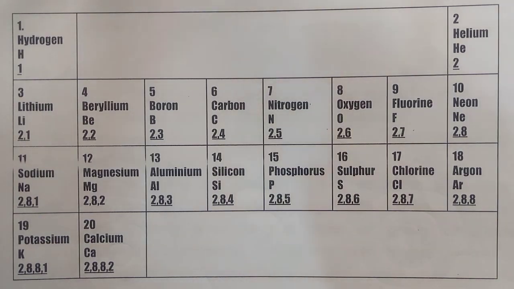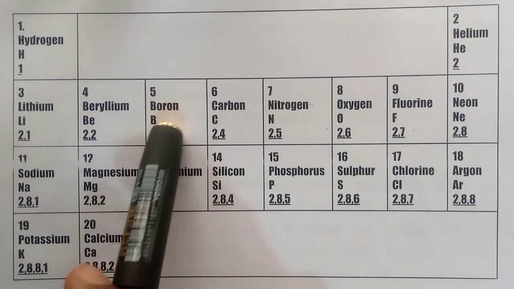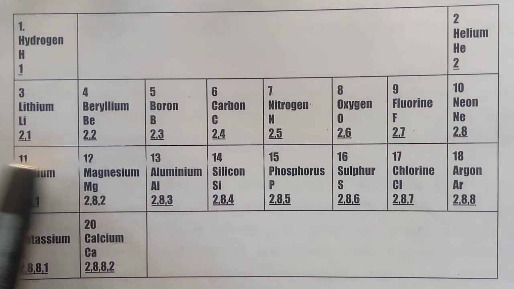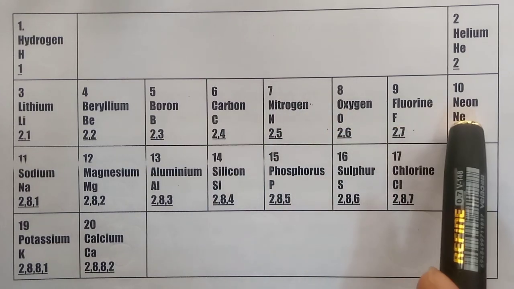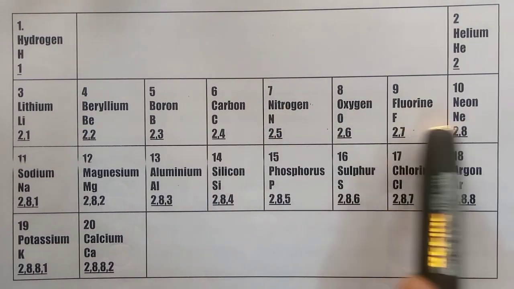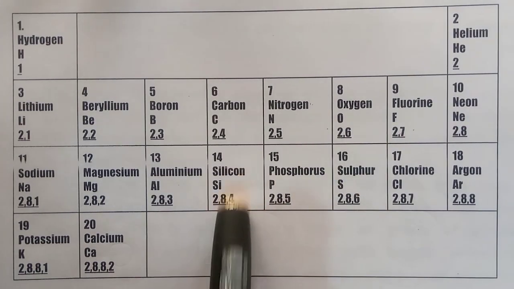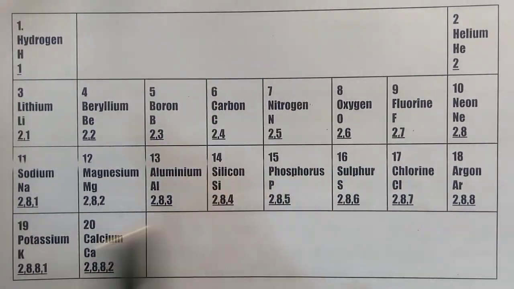Then I want you to see something here. In the observation, I said that lithium, beryllium, and boron can lose all their valence electrons, but these can accept the number of electrons in order for them to complete their octet state. But I did not say anything about this carbon and silicon. Carbon has 4, and it requires 4 to complete its octet state.